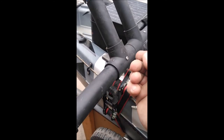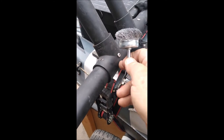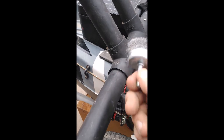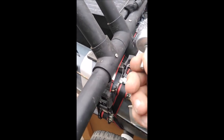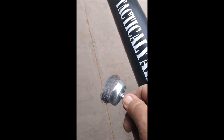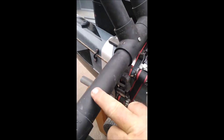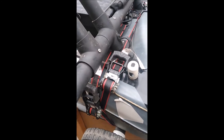All you're going to do is pass this through, back and forth, until this tube will slide freely through this tube. You want to keep it moving. Don't let it sit in one spot because it'll begin to melt this. So you want to pass it through, pull it out, and clean it off on concrete or something like that real quick, because you're going to have plastic melting on this. Then pass your tube through there until it passes all the way through, and just keep shaving off until you get a good clean pass through. That's all you got to do.